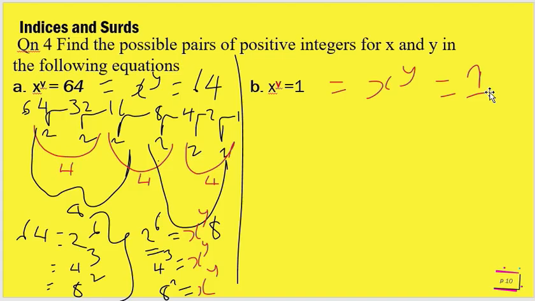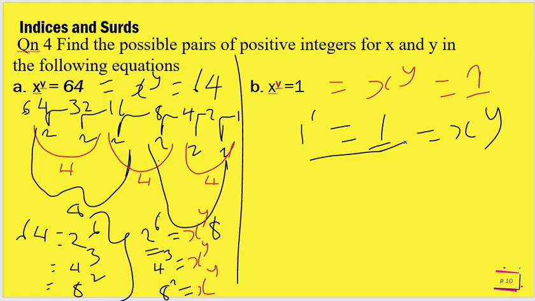Now, performing this question here using those rules of indices, I can say that 1 power 1 is equal to 1. So therefore, the first set of x and y becomes 1 and 1. So this is the first set of x and y, because it's giving us 1. Anything raised to power 1 is just itself. So 1 raised to 1 is just 1.